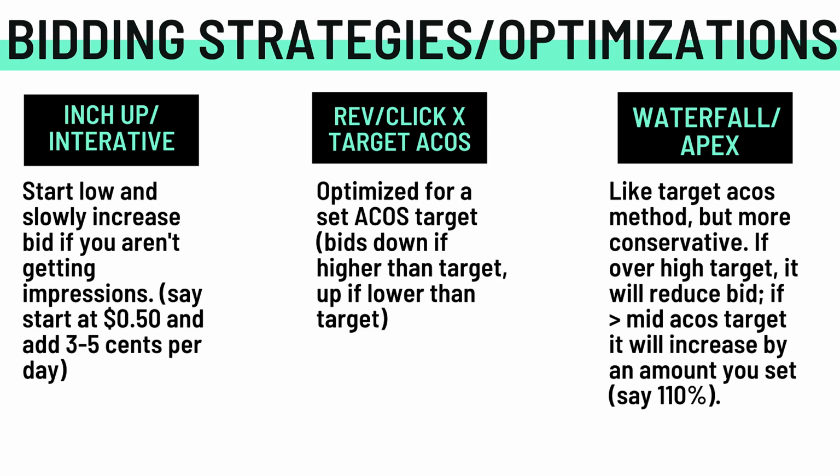Or again, we'll also talk about the Helium 10 tool, which has its own method for optimizing, and it's going to use more of a method like this target ACoS. So you don't really get to dictate or fully understand how the bidding algo is working, but it's going to do something very similar to this. And in that case, you can set it and forget it. So we're now going to get into the actual strategies that you can deploy, whether it be software or Brett's tools that are part of this course that you can leverage.